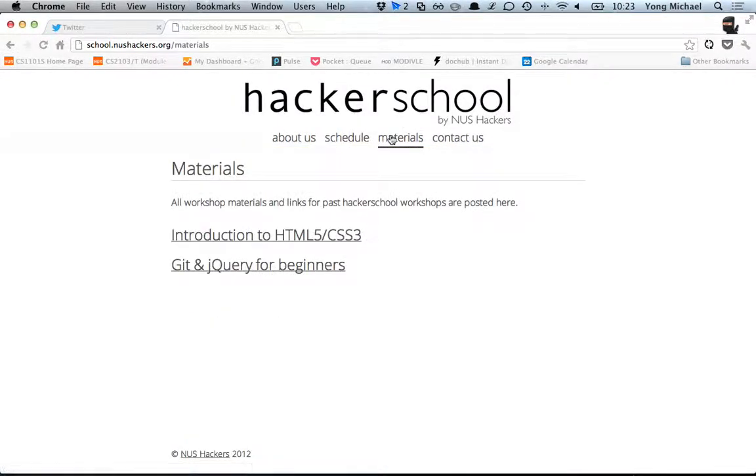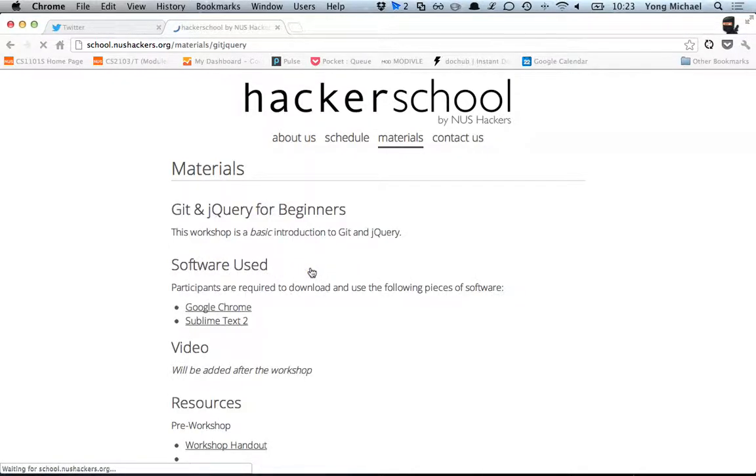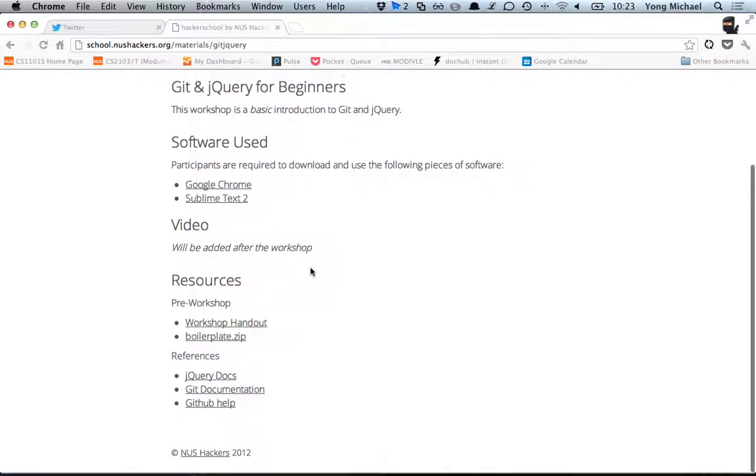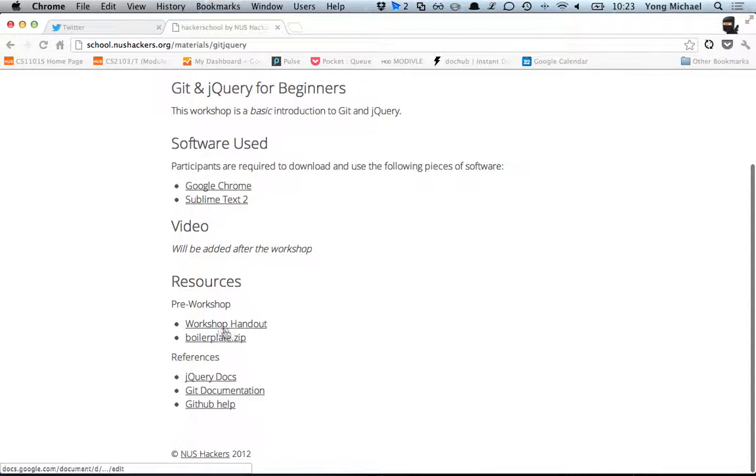You need to log in the first time. Go to Git and jQuery for beginners. Oh, it's fast. Okay, and I want you to scroll all the way down, and under pre-workshop, there's this boilerplate.zip over here.